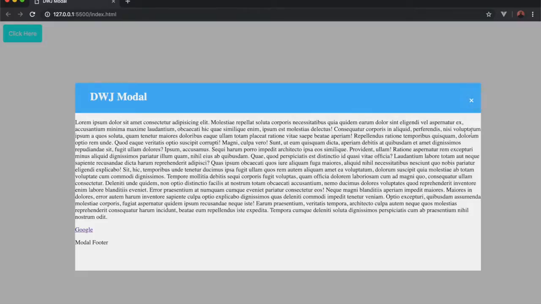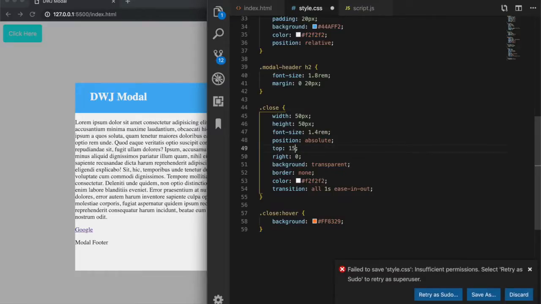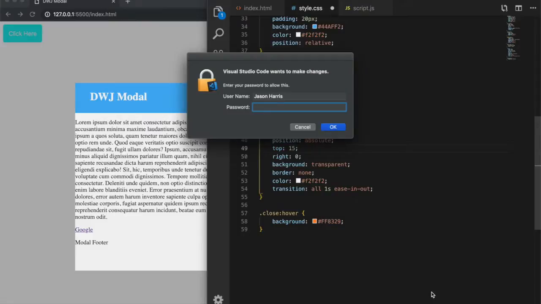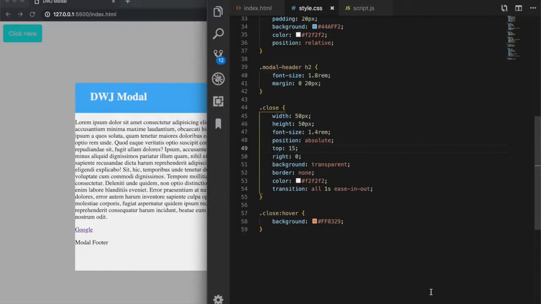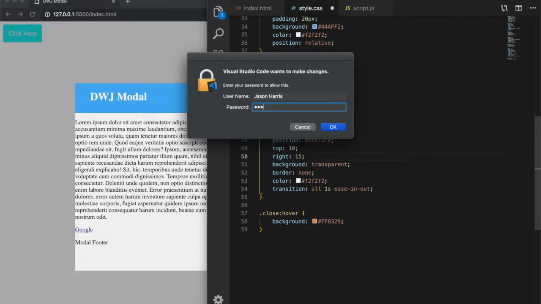Alright, so now we got a little animation going. Let's take it off the side a little bit. Alright.